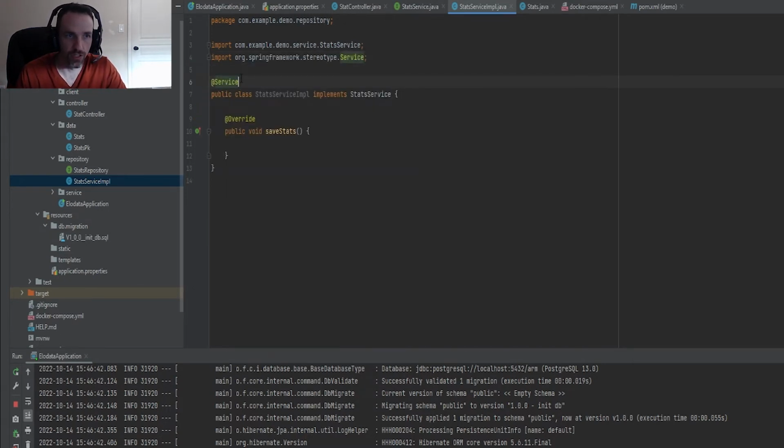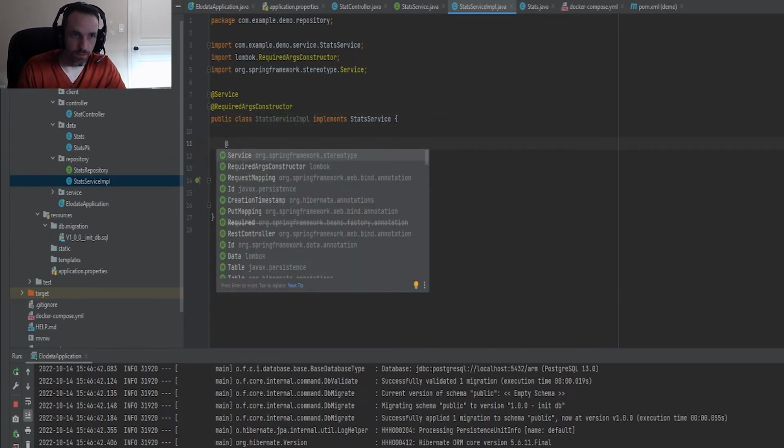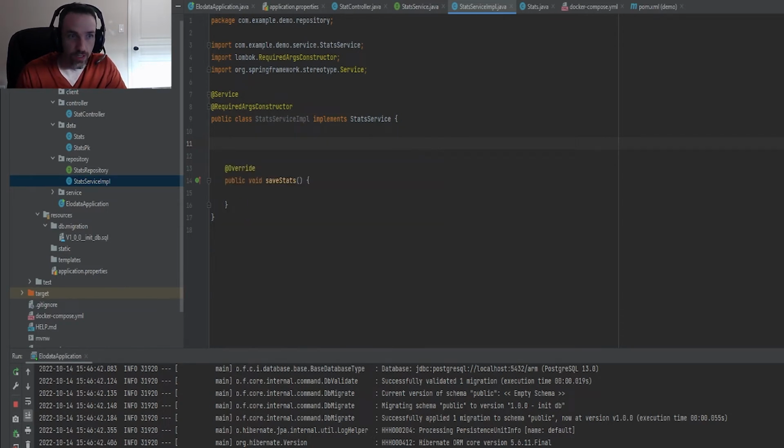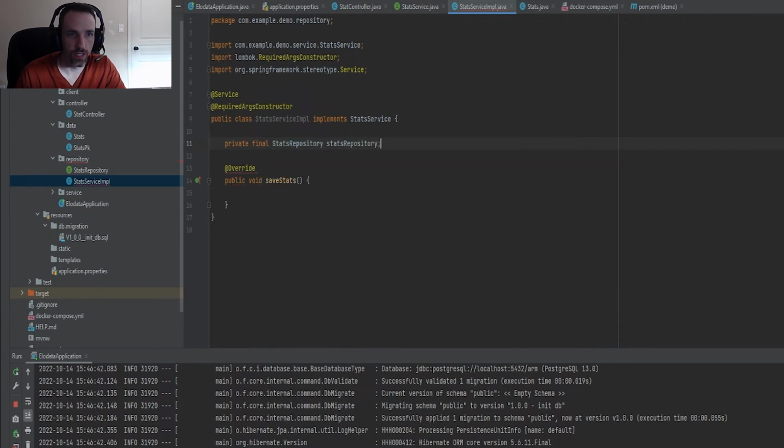So @Service, so that Java Spring knows to scan this class and create the class. Again, @RequiredArgsConstructor, because what we're going to do is wire in our client when I get to that, which is our Feign client. We'll do that in a moment. And we're also going to wire in the other thing, which is, not an @, but private final, and this would be StatsRepository.